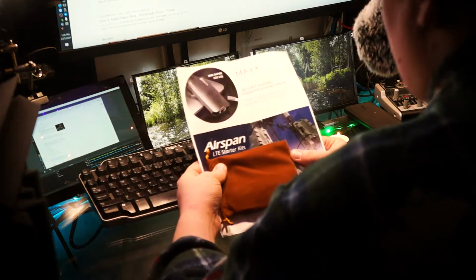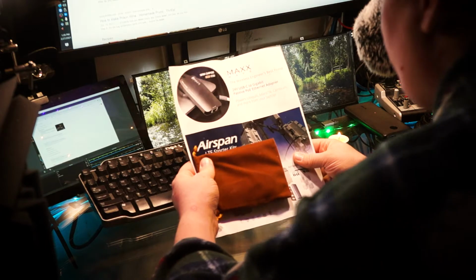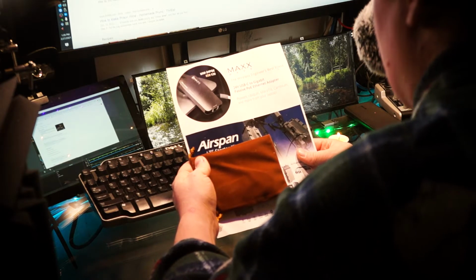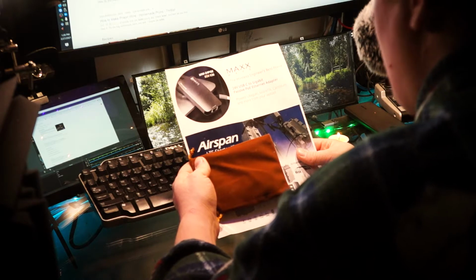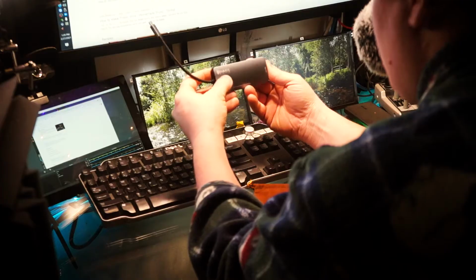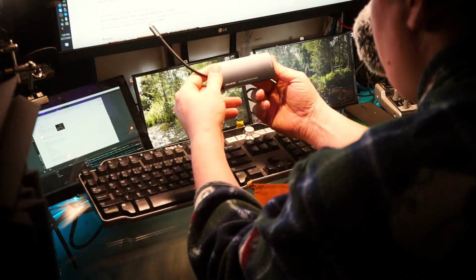Alright, so what did we get today? We got the 24-volt USB-C to gigabit passive PoE Ethernet adapter. Powers Ubiquiti, MikroTik, Cambium, and more from your laptop. That's pretty cool. Alright, so this is the Maxx-Wave. Okay, so let's, there it is. Doesn't look like much. Doesn't come with a manual. It's the Maxx-Wave 24-volt PoE USB-C to gigabit PoE Ethernet adapter.